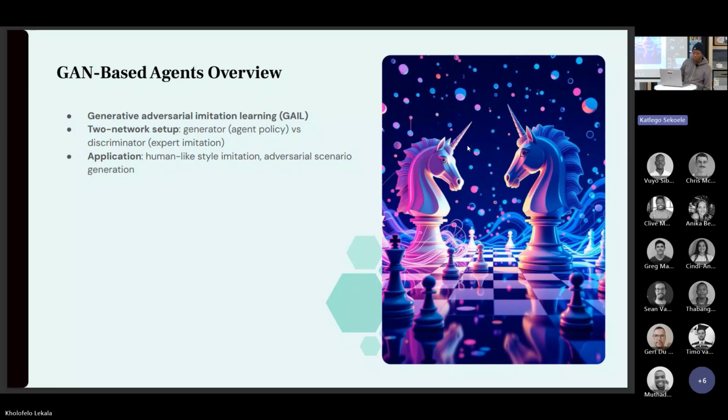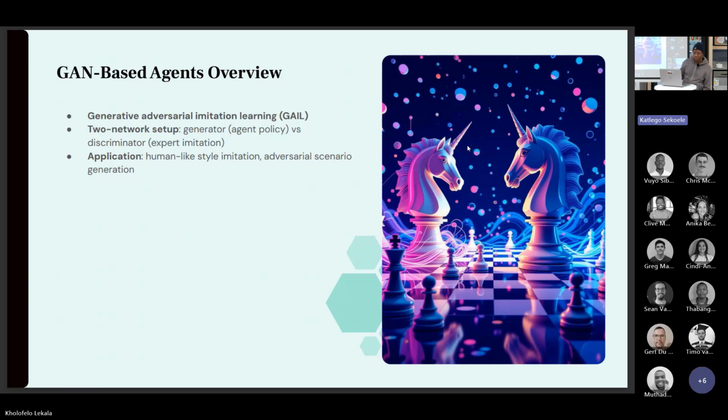It uses the same logic, but instead it looks at the game logs of expert players. By using the game logs of expert players, you can ask the agent, given a certain state, whether it is going to perform the same moves that the expert did. The discriminator then tries to figure out whether a move was made by the agent or by the expert player.